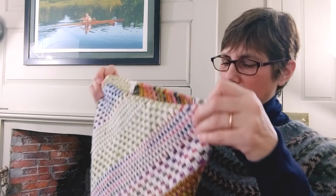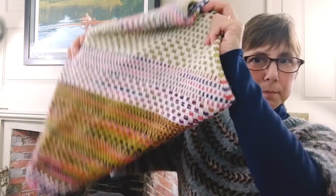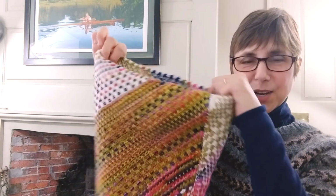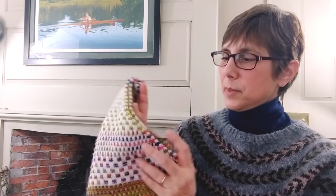This is one of those projects where you're not really sure how it's going to come together when you start out knitting it, but you figure it's going to come together at some point. It has really nice I-cord edging on a couple of the edges here. Then you basically end up knitting it flat, and then you seam it together, so it makes a really nice shape, perfect for a cowl. And really, depending upon which way you wear it, the colors look very, very different. So this is fun, and I would imagine this is a pattern that will look very different depending upon different colors of yarn that you use as well. So you could really go to town on this and make a bunch of these, and no one would ever know that it was the same pattern. But it was really a lot of fun.